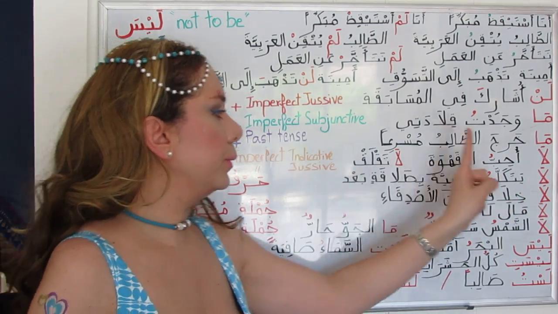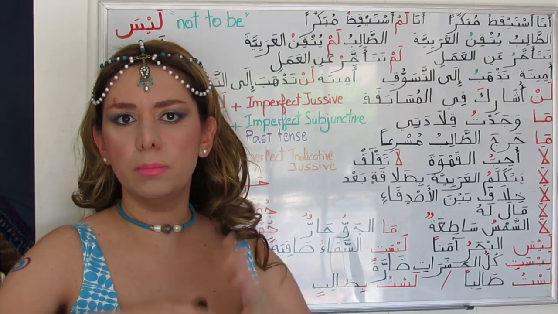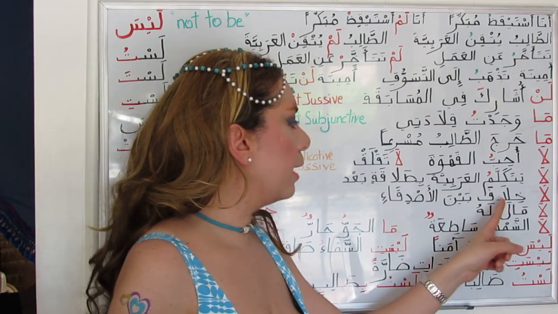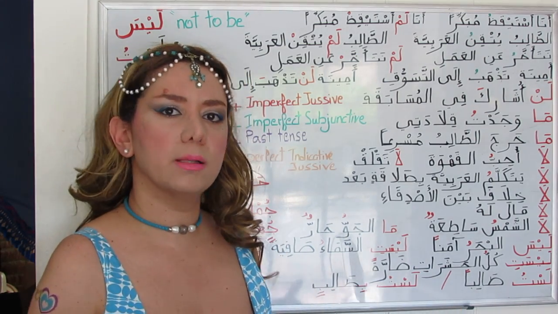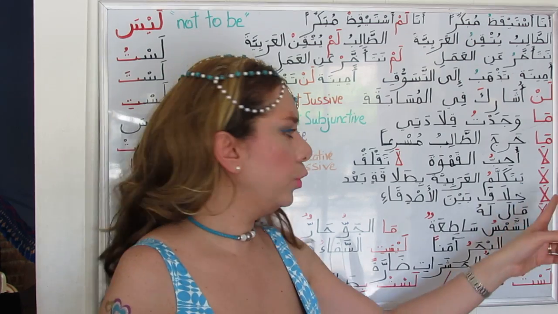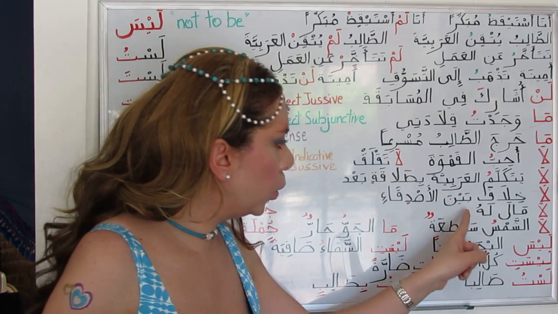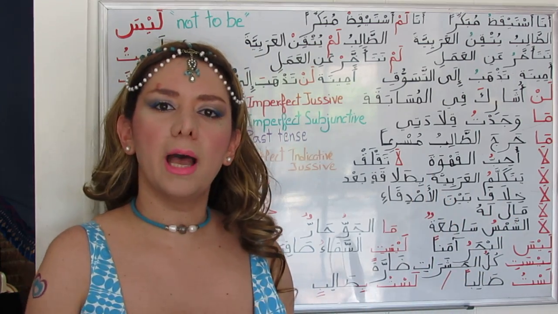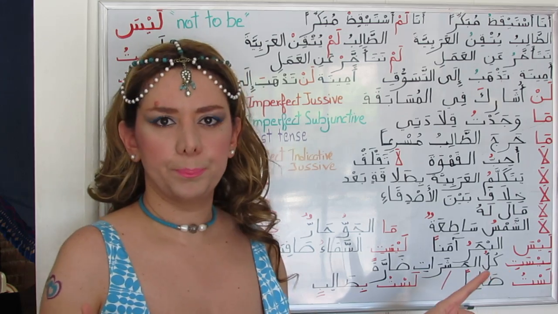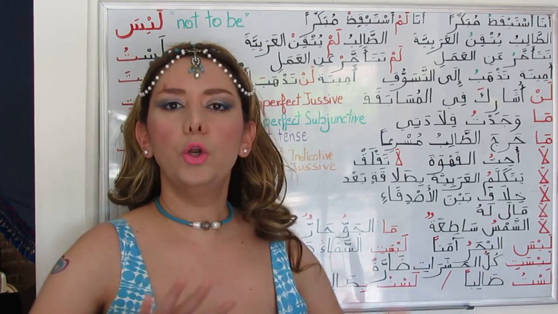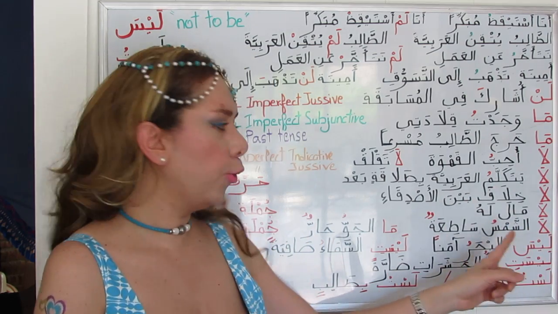An expression starting with a verbal noun or a noun can be negated by لا. So لا خلاف بين الأصدقاء. No fight between friends. So لا here it's no. لا مال له. له can be translated as he has. لا مال. مال, money. So لا مال, no money. He has no money. لا مال له.